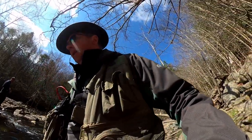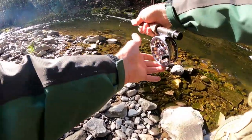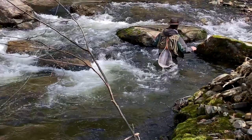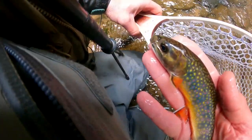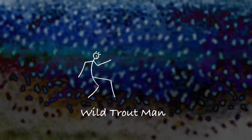Welcome to another Wild Troutman adventure, fly fishing for native trout in the mountains of Pennsylvania. It's a beautiful day with Hendricksons and midges hatching, amazing recently hatched wild brook trout fry, and hungry adult brook trout in the mainstream and Class A wild trout tributary. These native brook trout have gorgeous large spot patterns and wonderful coloration. My photographer friend Matt is here to capture some fly fishing shots and video of this blue line fly fishing adventure. We truly hope you enjoy this episode of Wild Troutman.